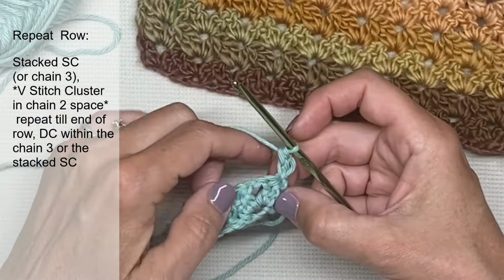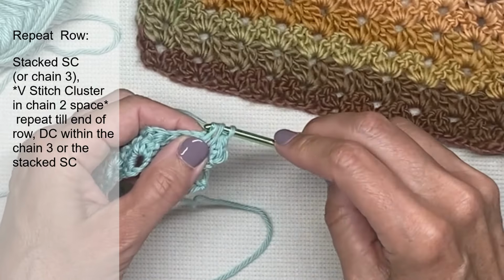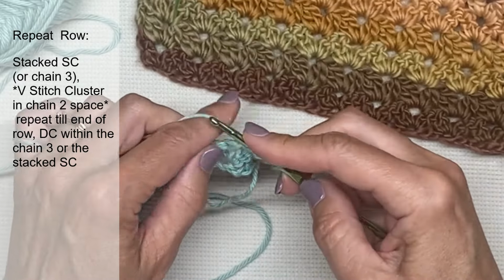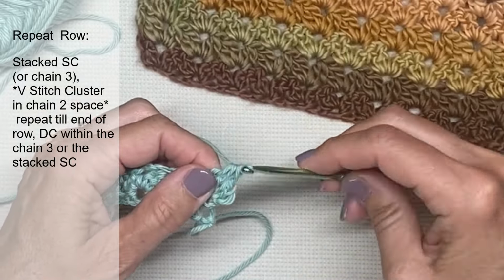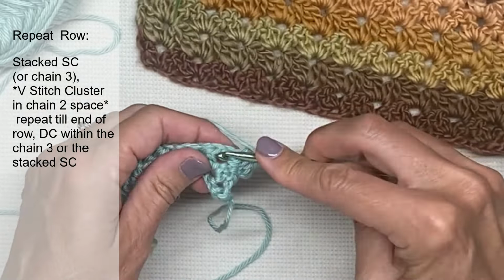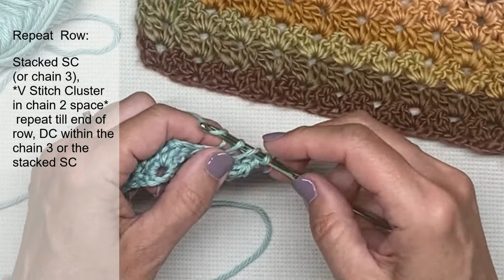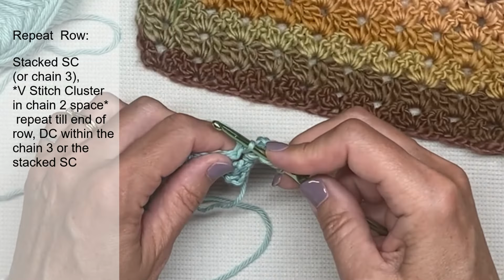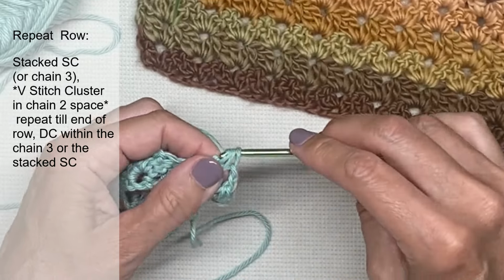So let's do that by doing a yarn over, insert, bring through, yarn over, bring through 2, yarn over, same space, bring it through, yarn over, bring through 2, yarn over, bring through all 3, then do your chain 2 to do the other half. Yarn over, insert in that same chain 2 space, bring through, yarn over, bring through 2, yarn over, insert again, bring through 2, and yarn over, bring through 3.